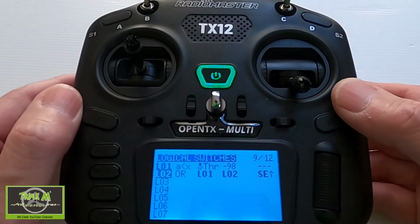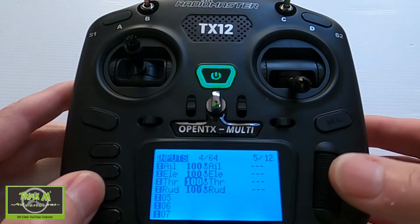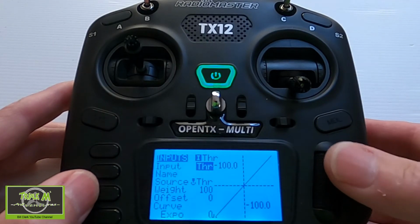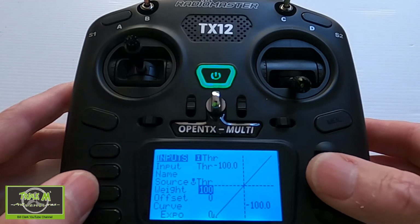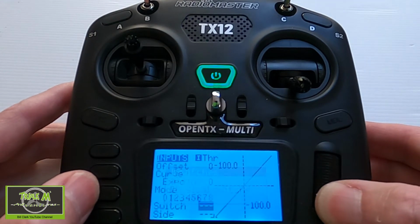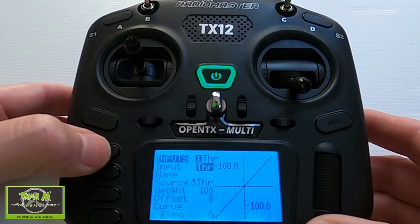The final stage of setting up the safe throttle is to go back to our inputs. So we now have to make adjustments on our throttle. In the first line, we're going to hold the enter button down and pick enter. And we're then going to go down to, okay, the weight is correct at 100. But we're going to have to select a logical switch in the switch section. So we're going to go to logical switches. And this should be 2. Yes, that should be 2. Okay, and then we can return, come back out again.